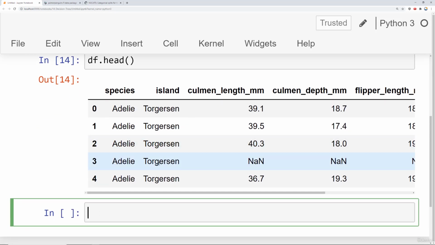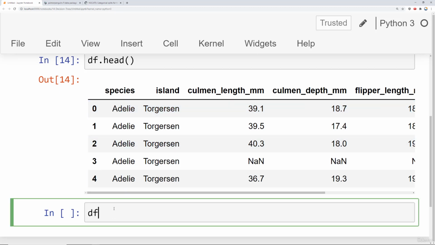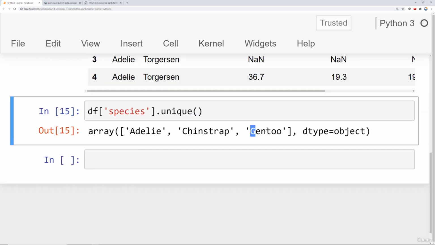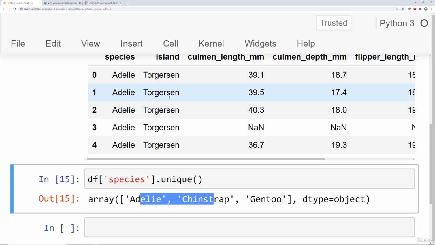Now, the penguins dataset is basically a data set containing a bunch of features of penguins and then their associated species. So we have the actual species of that penguin, and if we take a look at df species column, we can actually ask for the unique species. And there are three unique species here: Adelie, Chinstrap, and then Gentoo. And those are the species that we want to be able to predict. So we had some researchers visit these islands, and they categorize the penguins to their correct species, and then hopefully in the future someone else can just, based off the features of the penguins, categorize them to the correct species.